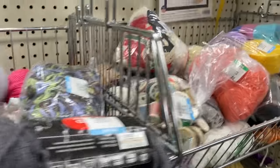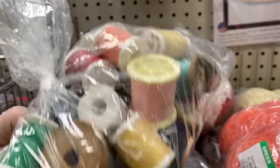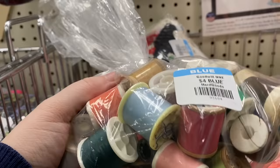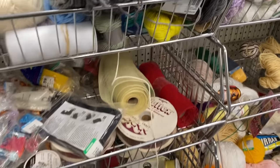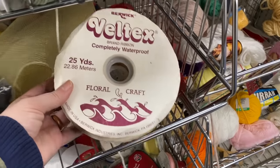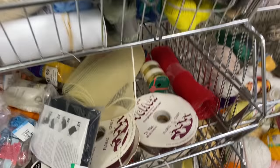You know how some people like to collect marbles or old game pieces? I think thread would be kind of neat to collect as well because it's so colorful and vibrant. I like the ones with the old wooden spools — they always have very interesting labels. I do like to sift through the crafting stuff, though I'm not super familiar with it so I don't know the worth of things. I try to just look for cool vintage labels. This appeared to be an older ribbon but it wasn't very pretty, so I didn't end up picking that up.